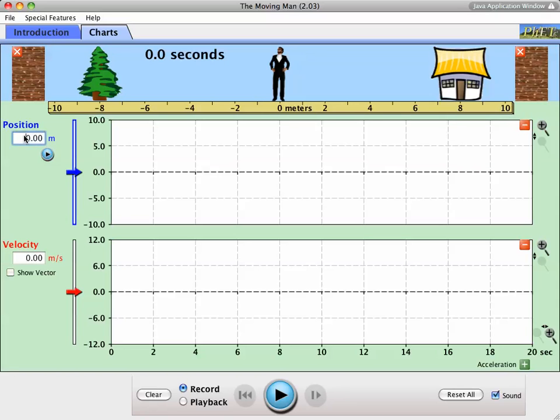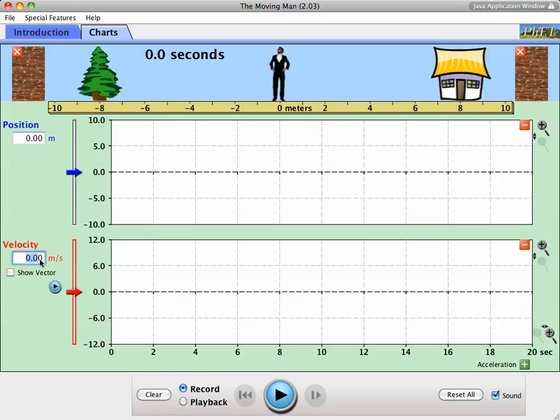Now look at what happens if I go into this text box and type in 5. Can you predict where the motion man will be placed if I put in 5? Notice that if I place 5, he's closer to the house. If instead I put a -5 in, now all of a sudden he's closer to the tree, because the direction that we move him does matter, whether he's closer to the tree or closer to the house. All right, let's go ahead and put his position back to 0.